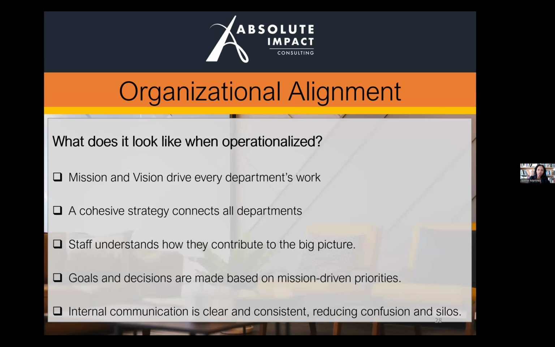But what does that require? That requires that we're in alignment about what the mission and vision is, but it also requires that we are surrounding ourselves around a shared vision, right? It looks like a cohesive strategy that connects all of your departments. That's where your business goals come in, right? And we say KPIs all the time, but I prefer the term business goals, which KPIs are a part of, but your business goals will drive that cohesive strategy.